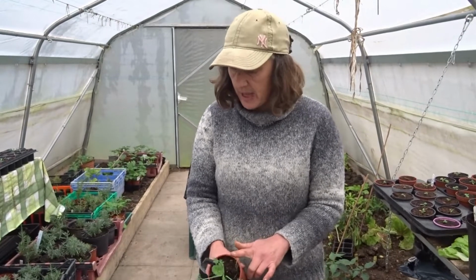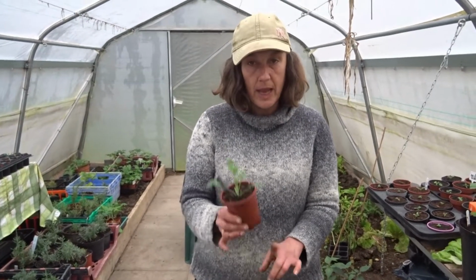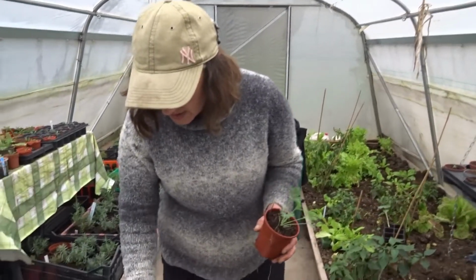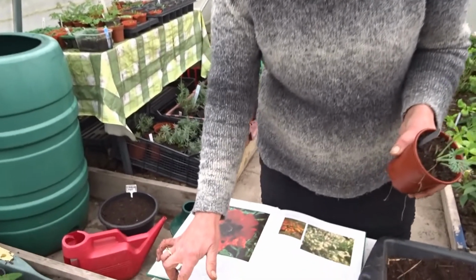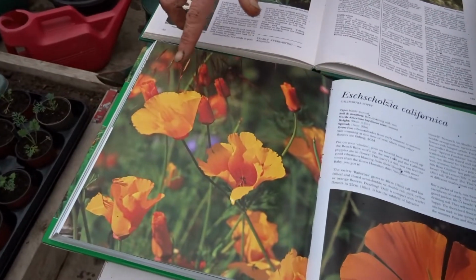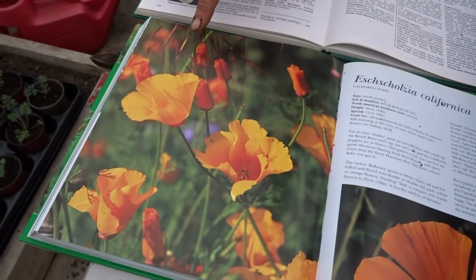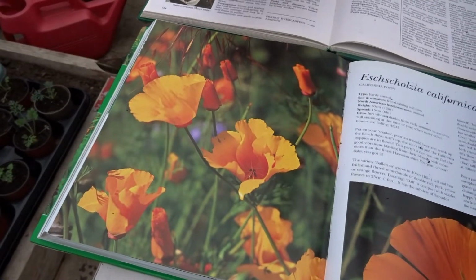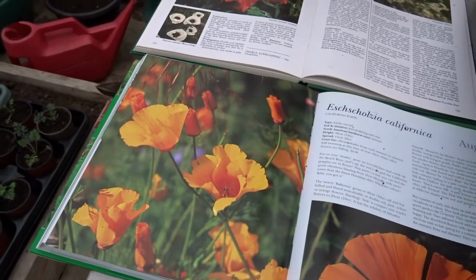So the first plant we're going to start with is California poppy, which is this one here. So here's what it's going to look like. It's got this lovely orangey yellow flower next spring and through into the summer, and it's a hardy perennial, so it should stand the winter quite well.